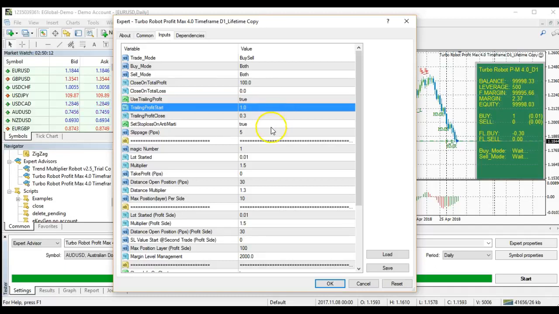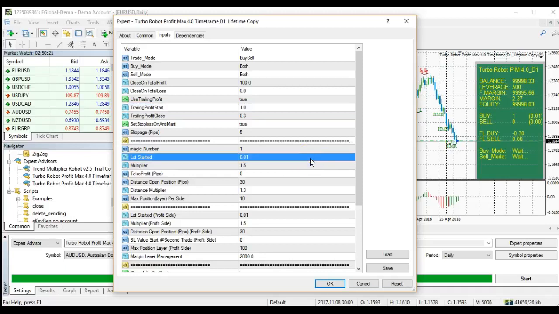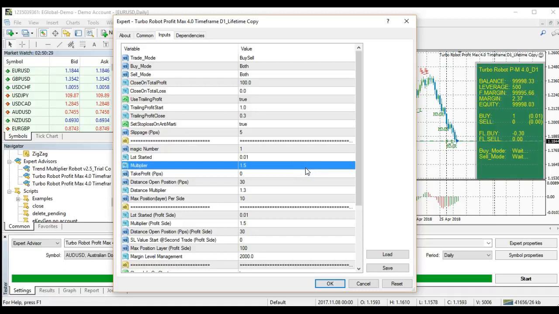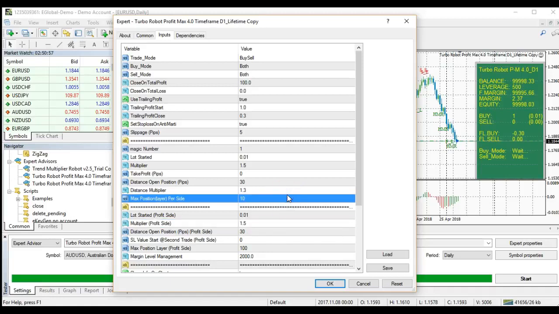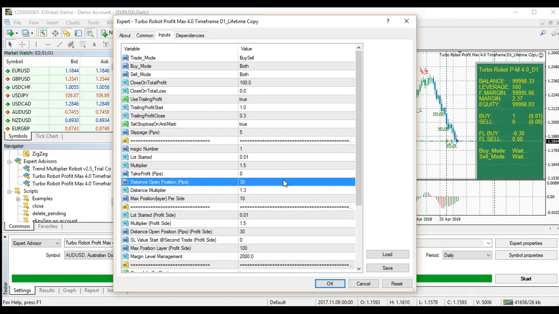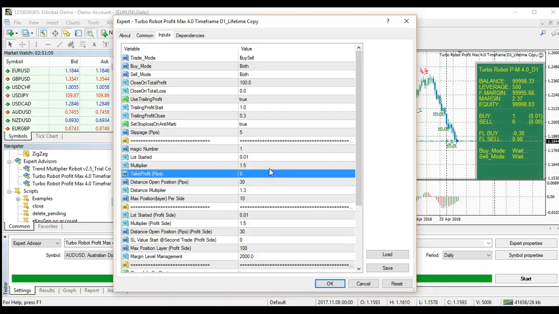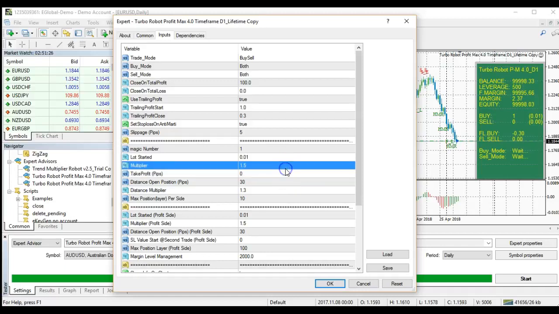The rest of the settings will be the same as our default settings. The purpose here is to take out the martingale, because some people don't have much money. If you don't have enough money to run the martingale function, because martingale needs a lot of leverage and a lot of margin, and you don't have enough margin on your account, you need to tweak the settings a bit. First is to take out the martingale portion. I will explain the profit trailing portion later, but the rest you can leave as default, or use your own profitable settings. This is mainly for without martingale.